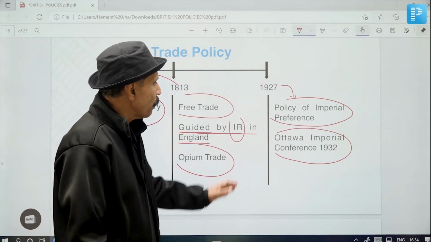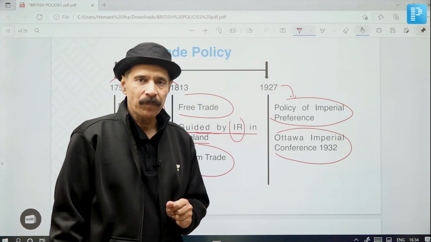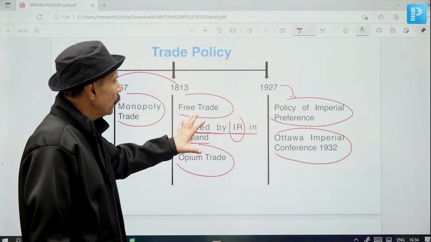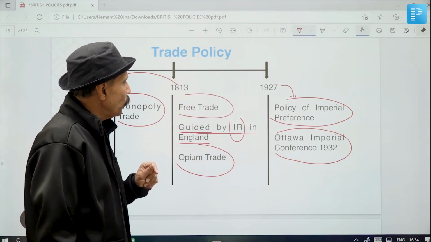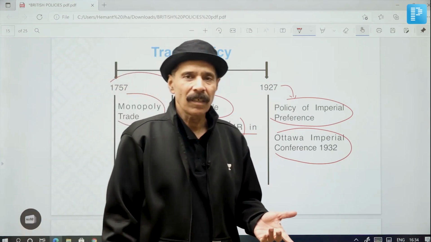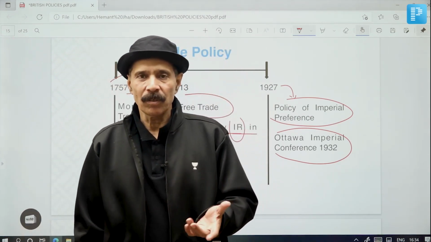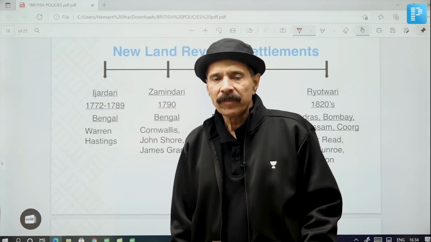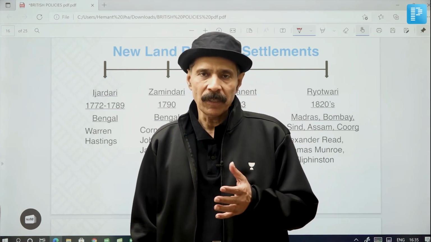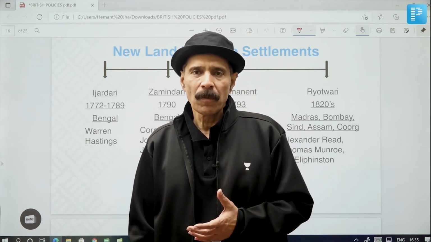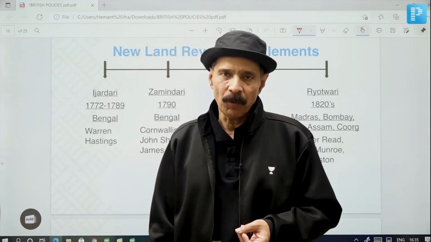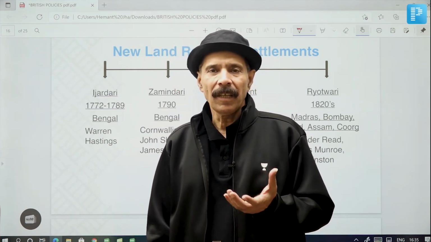So this is the last thing you are supposed to know. Just a few things here related to trade policy are important for you. And such trade policy was of course colonial and had an adverse impact on traditional Indian trade. Now I'm moving on to the next important aspect under British policies, which is also related to the economic dimensions of British policy. This is land revenue settlement.